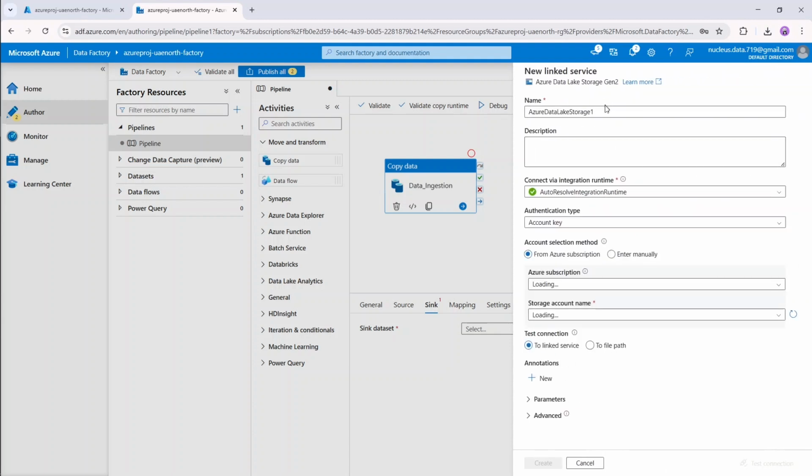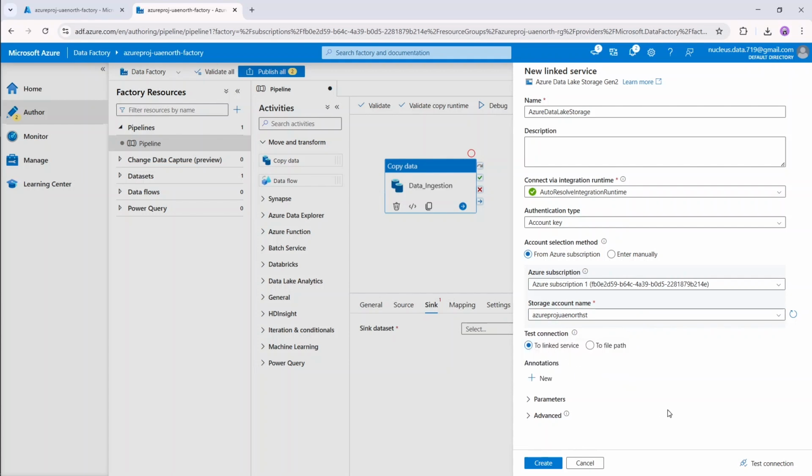And for the linked service, we have to create a new linked service. Let's name it ADLS, Azure Data Lake Storage. Now the integration runtime will be auto resolve integration runtime because our data is already on cloud. For the account selection method, it will be from Azure subscription, and the Azure subscription will be this one, and the storage account will be the Azure Project UAE North storage account.